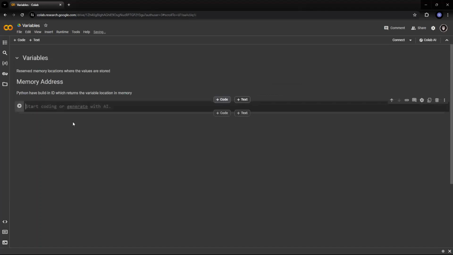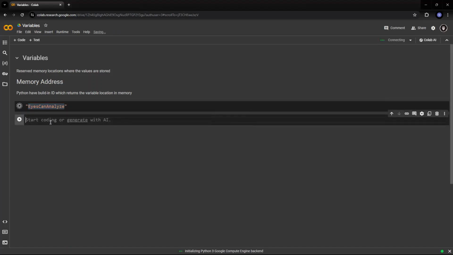If I try to create a variable, suppose I have a variable called iScan analyze, I have created this variable which is available somewhere in Python memory. Let me first get the output of the above command.